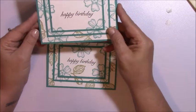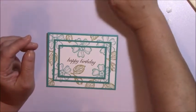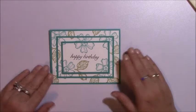But this one is actually going to my granddaughter's mother for her birthday. So her birthday is the day before Mother's Day. So she will have a fun-filled weekend between her birthday and celebrating Mother's Day.